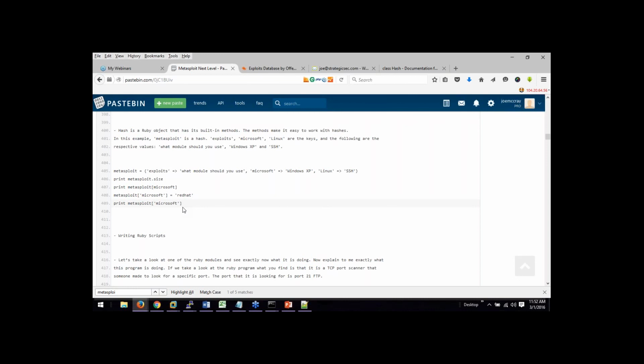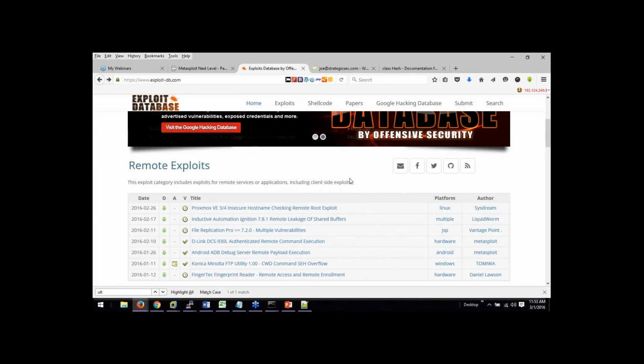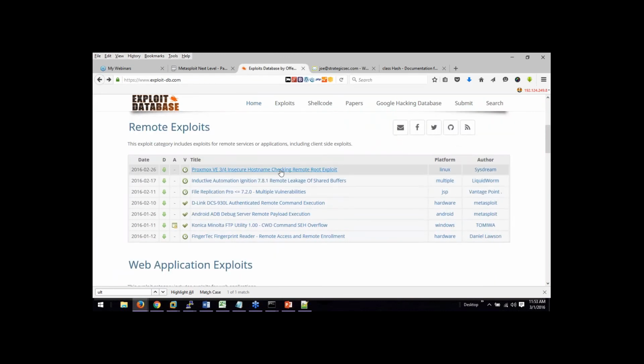Make them be what you want. You might be writing a script and need to change some of this stuff around, like a different operating system. It's Microsoft, but yet you got Windows 10 and all that stuff. Are you starting to see how maybe you go out and learn there's a brand new attack for whatever this is, Proxmark, or File Replication Pro?